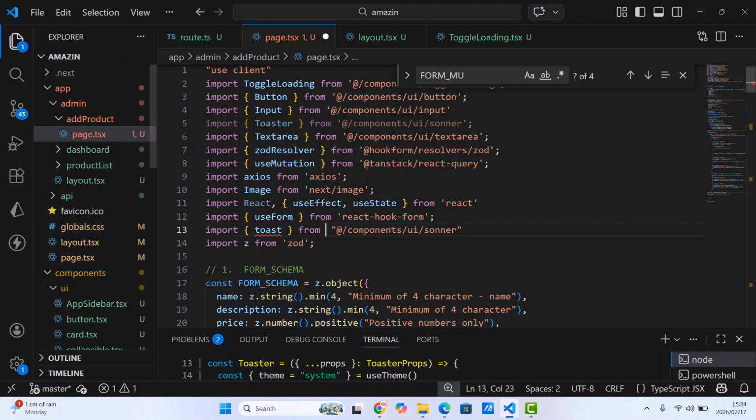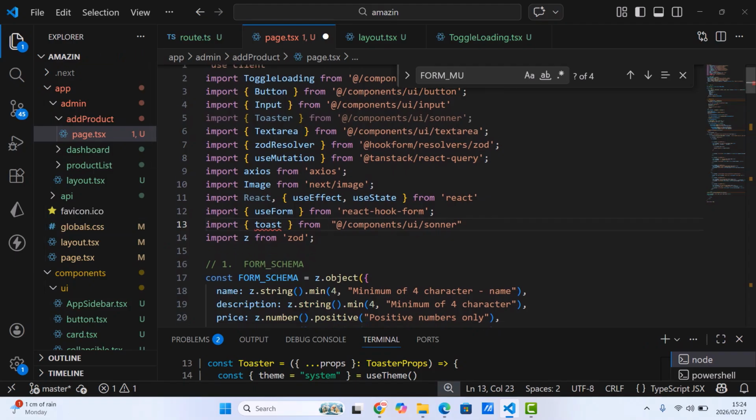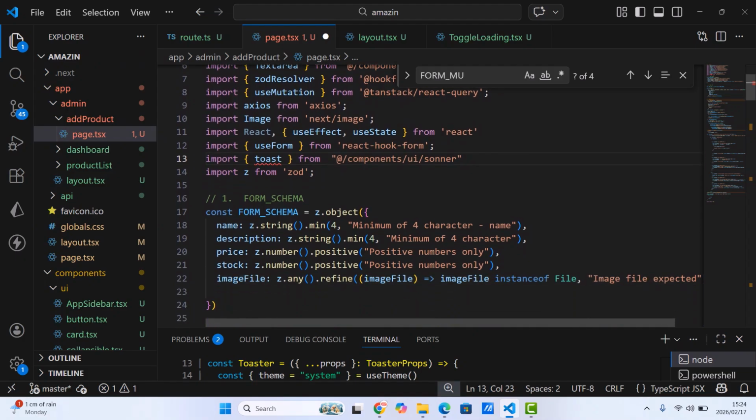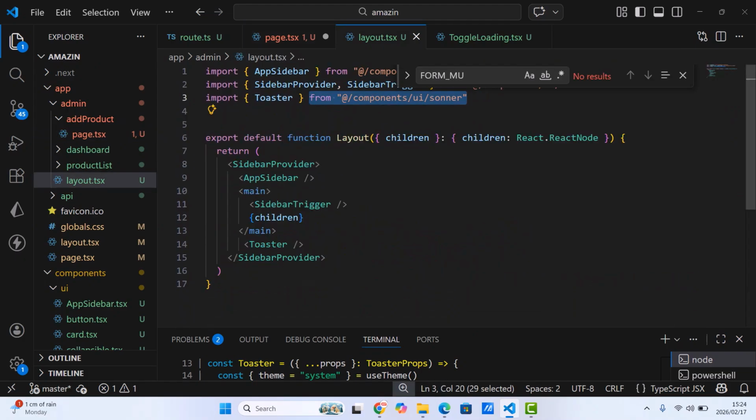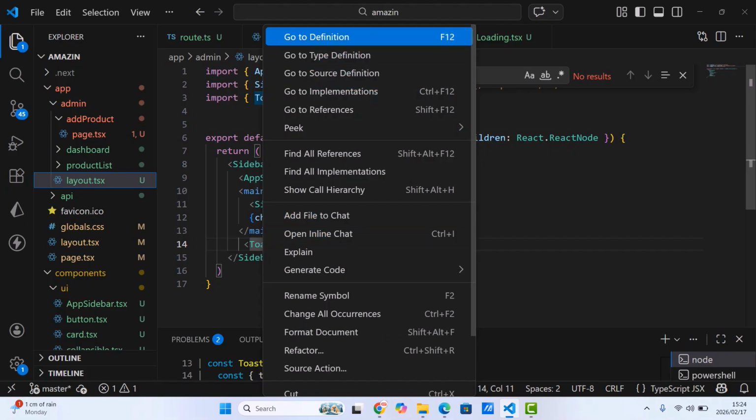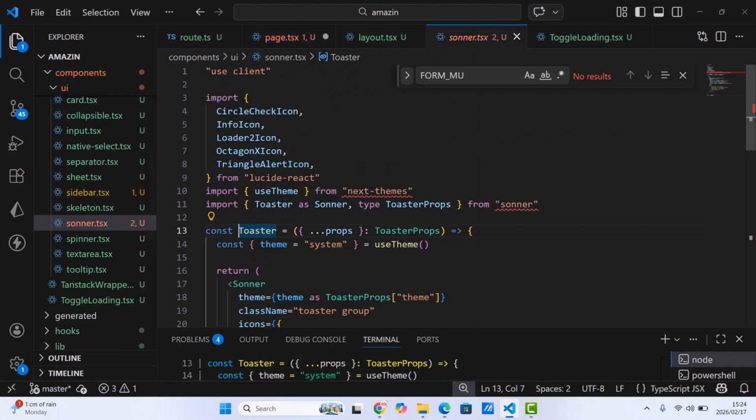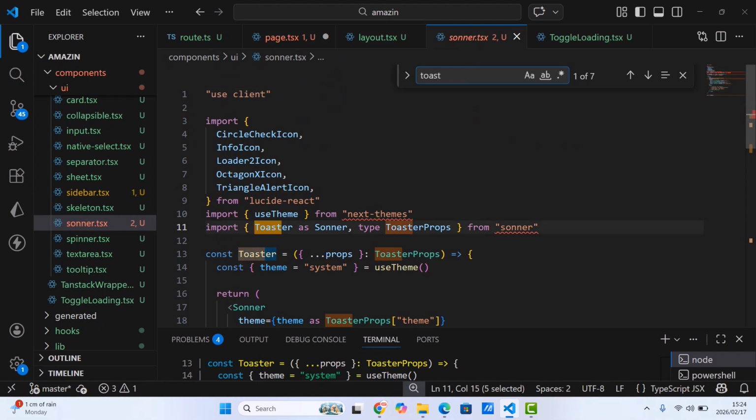Let's just check the Sonner. My apologies about this. Let's see, what do I want to do? Let's go to layout, go to definition and search for toast. Okay, small letter. There is no small letter toast here.